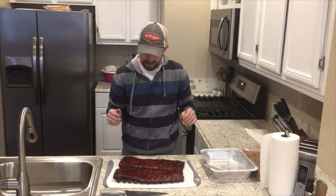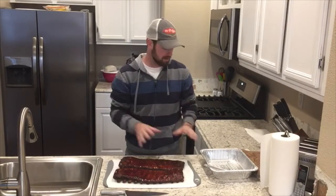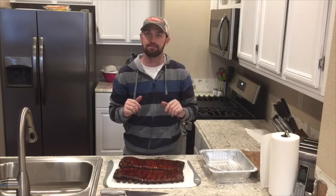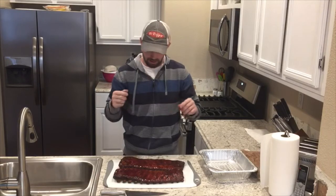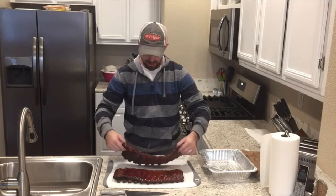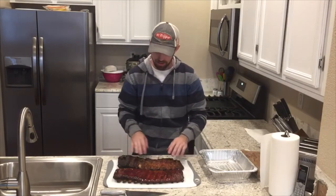All right, we got these inside, and man, do these look good. So what we're going to do is we're going to cut these up and put them in this little foil pan here. And then the favorite part, let's get to eating. So how I like to cut these is I flip them meat side down to where you can see the bones, and you can see these look absolutely amazing.